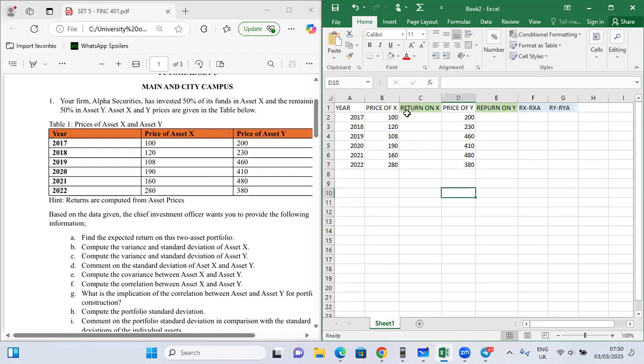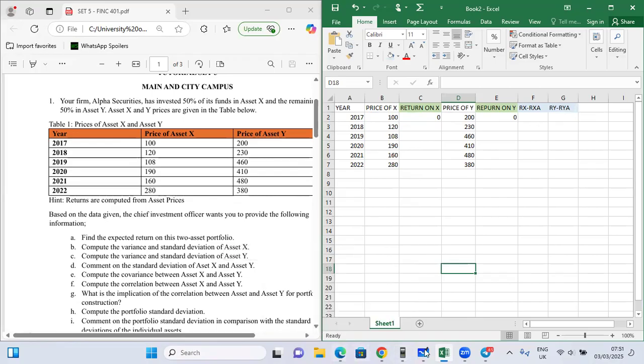All right, so the return on asset X, or the return in 2017, is normally 0, unless they give you that the investment started with an actual money. Let's say it started with like $80 in 2016. Then you have to subtract it. We are coming to use the formula right now. You have to do that and then get the return for 2017. But since they started from 2017, the return for 2017 is going to be 0. And we are not going to include it in most of our computations.